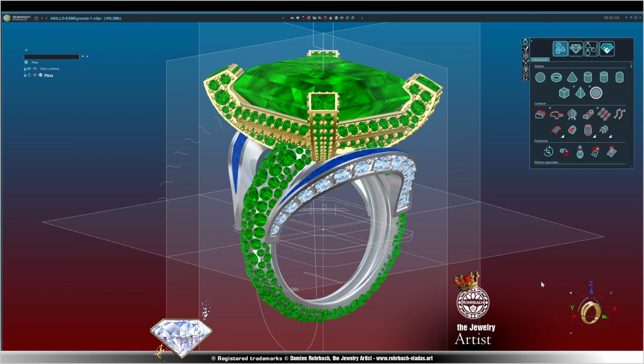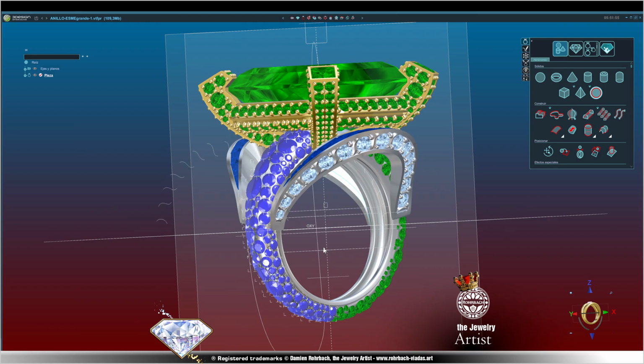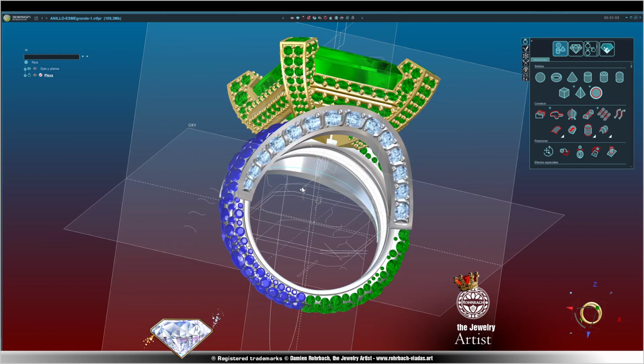Okay, so today I want to show and talk about high jewelry design and some very simple realities about our job. This is a ring I started doing during teaching. It's a design from a client, and they need to learn how to do this type of design. I'm not finished yet. I still have to make the prong setting for the body of the ring. The rest of the ring is very interesting.